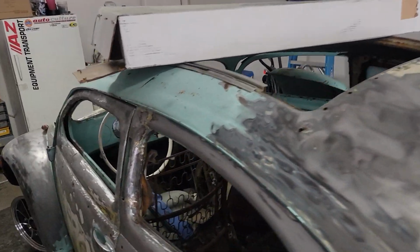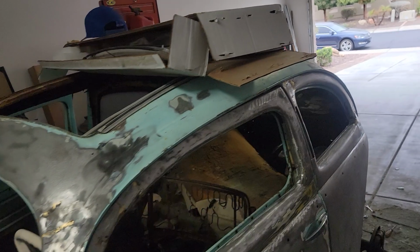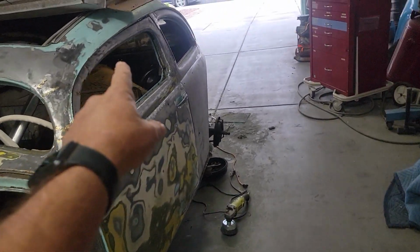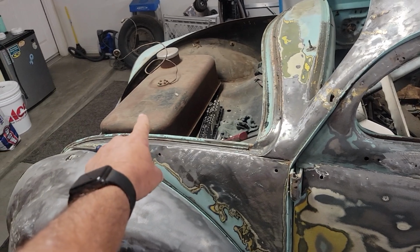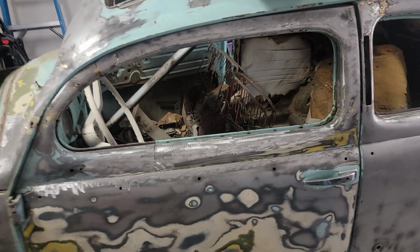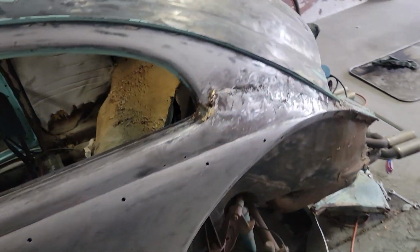I got the new top mechanism and all that from Grumpy's Metal, which they make a very nice product. Very nice. Now, I obviously haven't installed it, but those pieces are nice. It had a fuel tank in the back, and I found out that's because the fuel line that goes from the tank to the back is no good. So I have to replace the fuel line. Other than that, except for the chop, the body is pretty nice. But yeah, it is what it is.